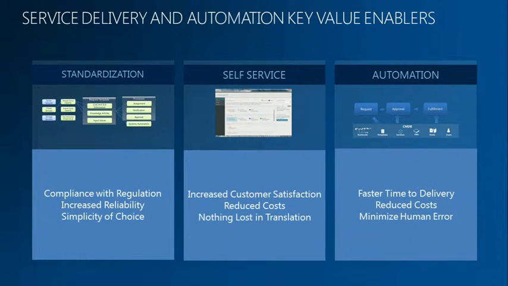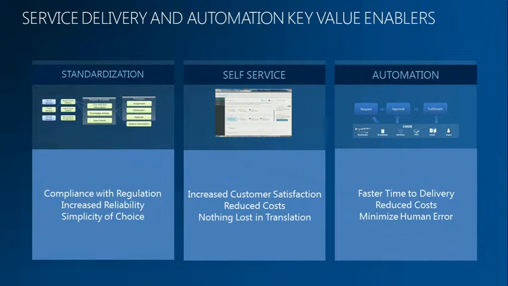The benefits we get from automation: we get faster time to delivery. So we got Bob. Bob's our guy that implements certain types of requests. We don't want to wait for Bob to get out of his meeting or get back from vacation or whatever. We want to automate those portions of Bob's job that we can, so that those happen as soon as possible, and we don't have to wait for Bob to be available to do those things.